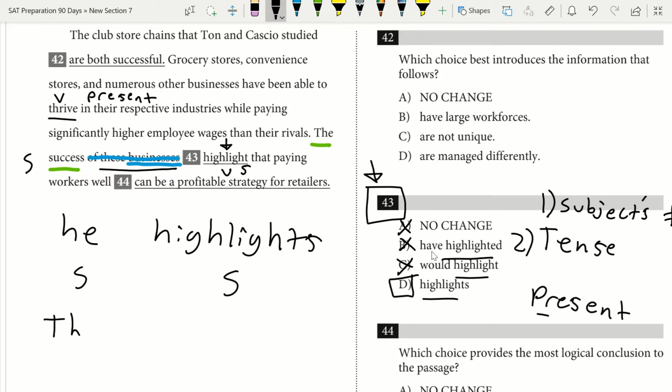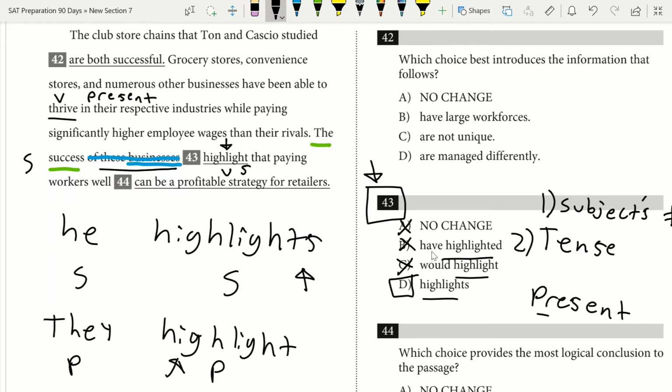Now, if we had a plural subject, we would say they highlight, right? And that's a trick that you can use if you're ever unsure which form of a verb is singular versus plural. Go ahead and use he versus they, or you can use she. She works as well. If you would use the verb that you would use with they, that's going to be your plural verb, and the verb that you would use with he or she, that's going to be your singular verb. So that's a tip that you can use to help you identify whether or not a verb is singular versus plural. That's one thing that some people get confused on.